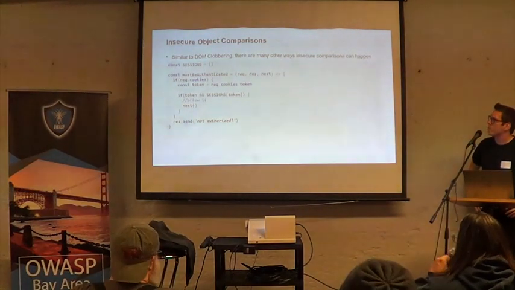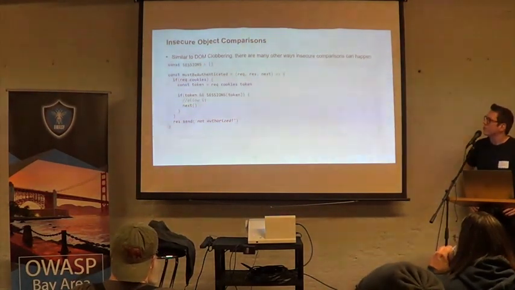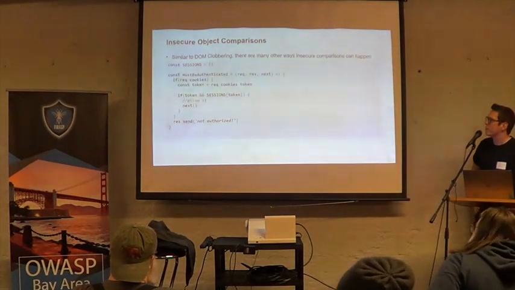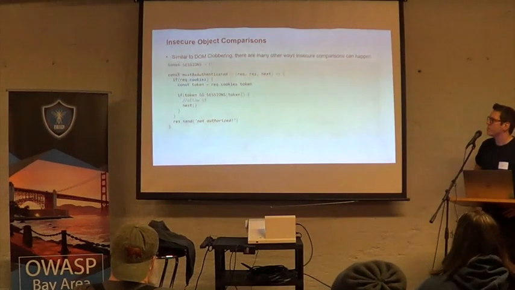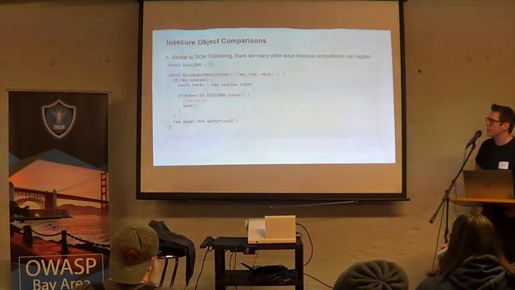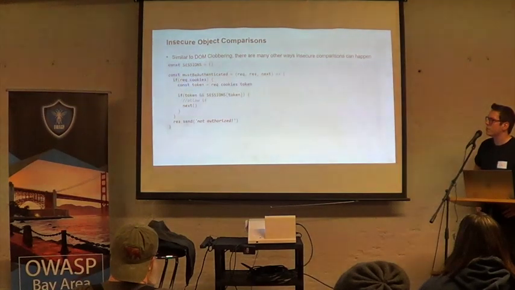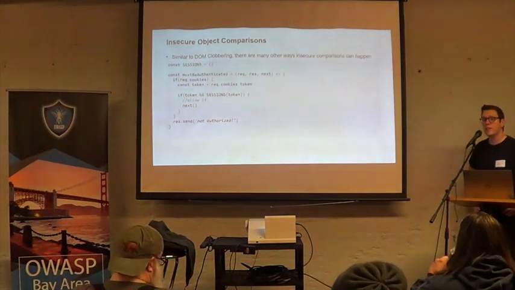Can anyone spot the vulnerability while I talk? So we have basically a middleware that says must be authenticated, request, res, next, and then it basically checks if the cookies exist. And then we basically assign the cookie to a token value, and then we check to see if the token and the session exist with the token. We move to the next stage.